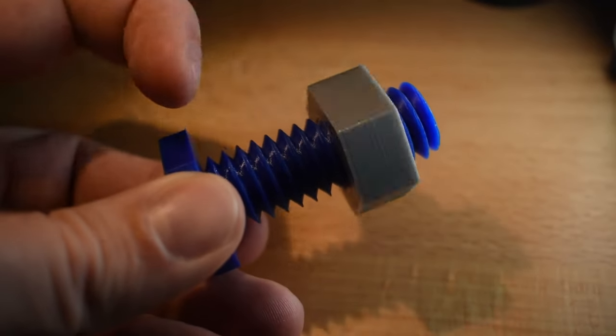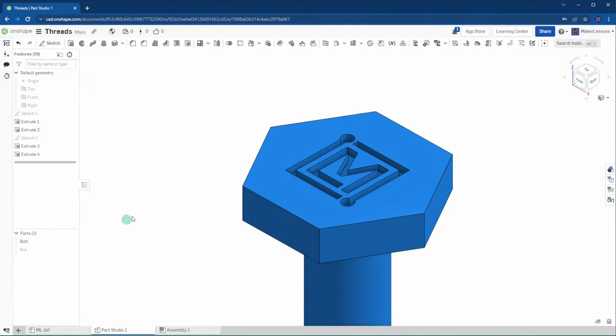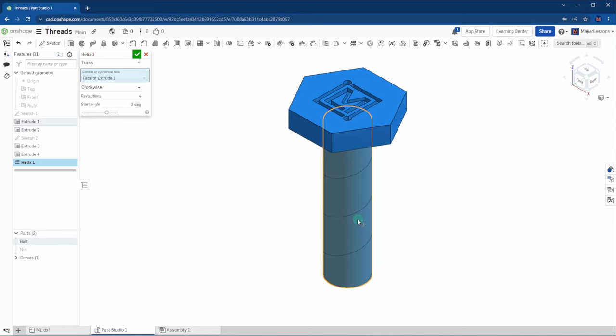All right, let's begin. So I already have the nut and bolt drawn that I will be using for the custom threads here. And the first thing we're going to need to do is put on a helix. The helix will be the path that our sweep will follow for our actual threads. Now the cylinder I have here and the inner cylinder of the nut are the same. So I'm going to make sure that this helix that I place on here matches up.